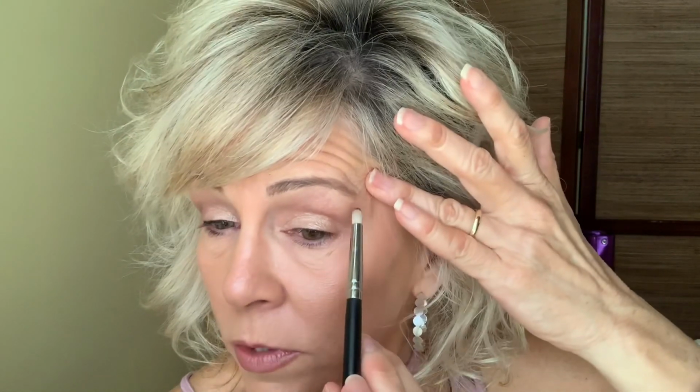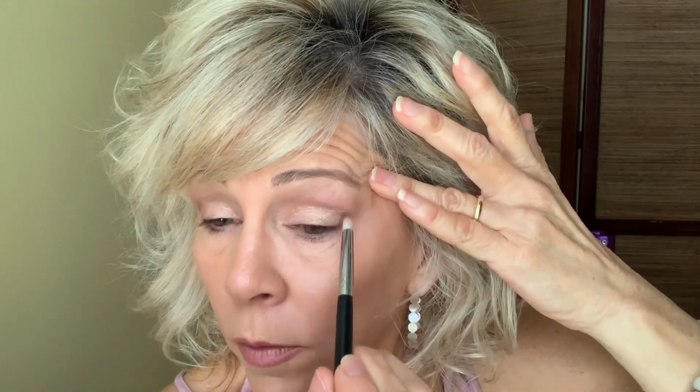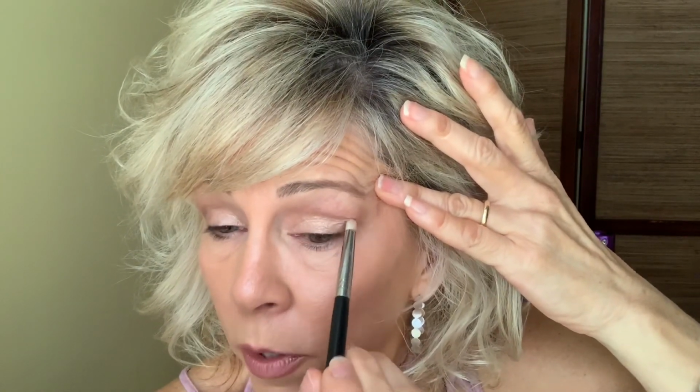If you look at this eye, it's a little more droopy, and this one is more lifted. So this is the reason I like to use a color out here in the outer corner. Do the same thing. Here's the tail, and here's the corner of your eye, and you're just going to line them right up. Like if you were drawing a line, you would go directly toward it. And I'm going to add a little bit more Blazing.